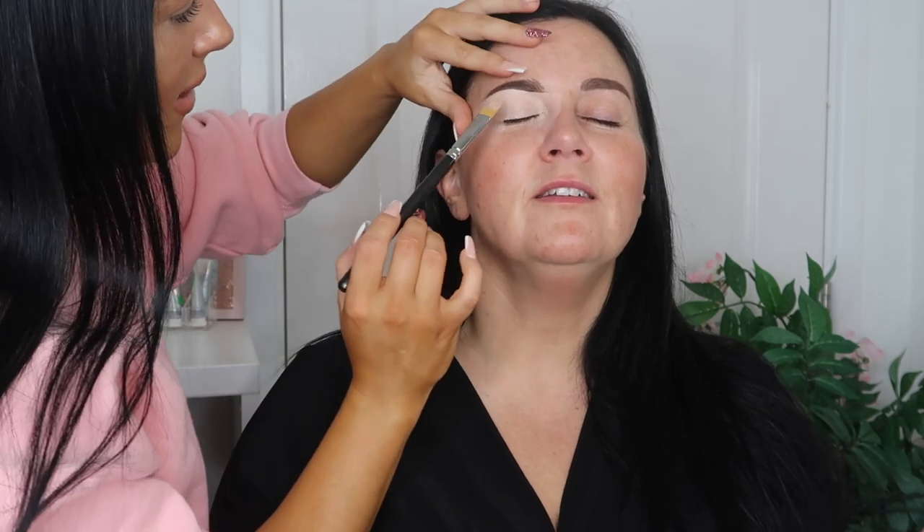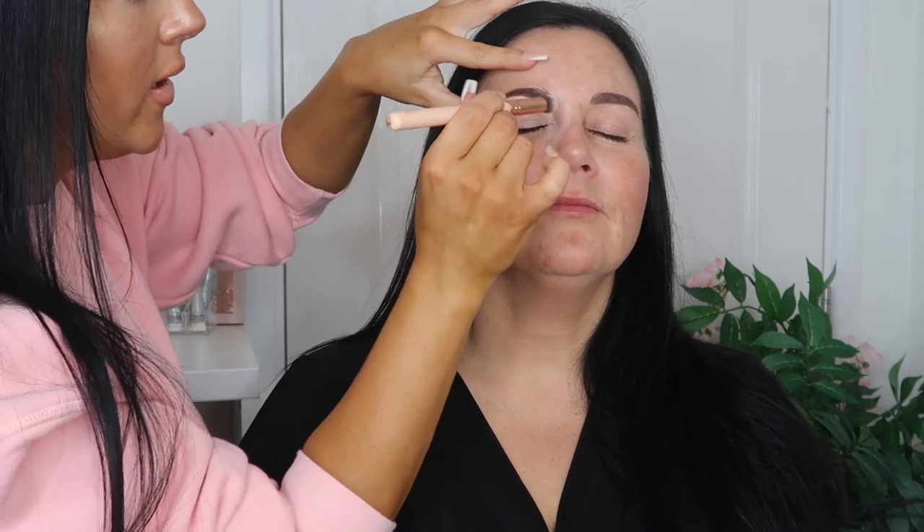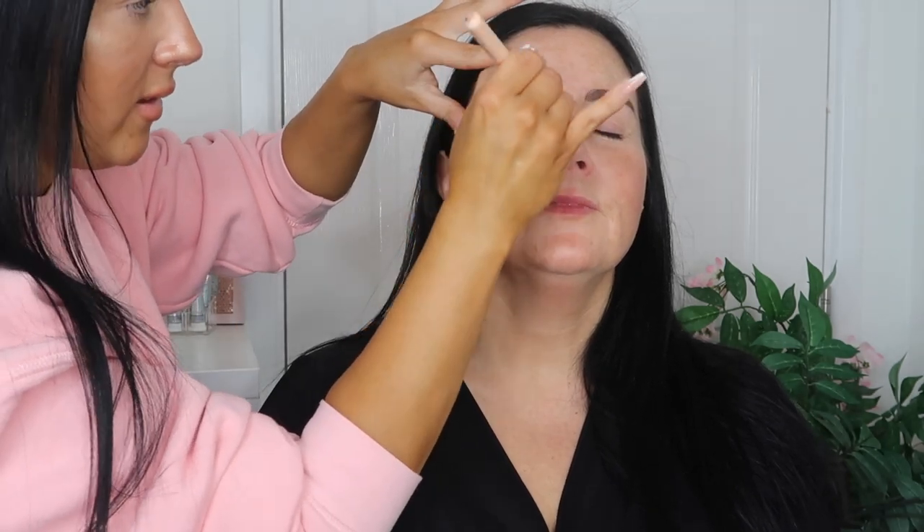I do this on myself too, not just because you've got lines — everyone's got lines! Lines are part of our beauty for life — that's what it is, it's called living. Using an ILA buffer by Zoeva — wonderful tool — I just like to blend up the edges.